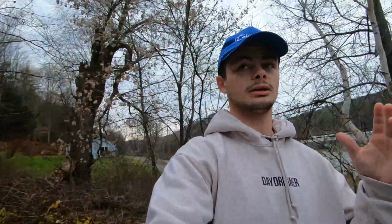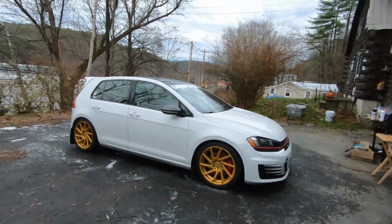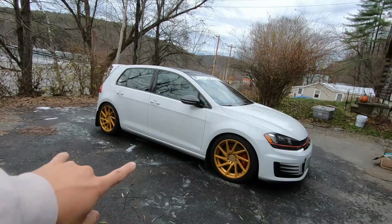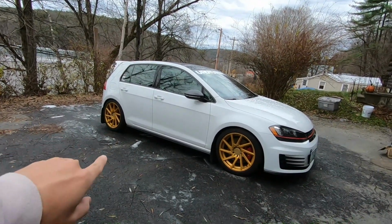You'll notice when you get this, if you're getting it with the intent of modifying it, obviously you're gonna start looking into mods, you're gonna look at modifications. Most things for this car and this platform are actually extremely affordable. Like you could go through and do, I'll use Aerofab for instance. You could do an Aerofab front lip, spoiler extension, and I think they make side skirts, like a side skirt extension. I'm not sure, don't hold me to that.